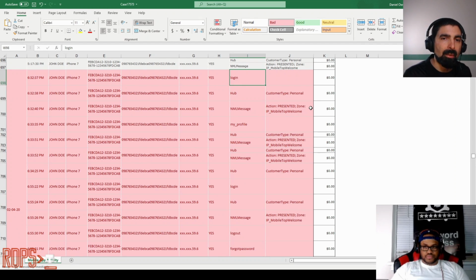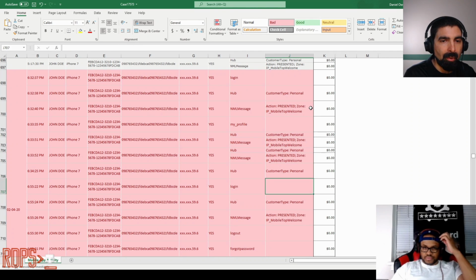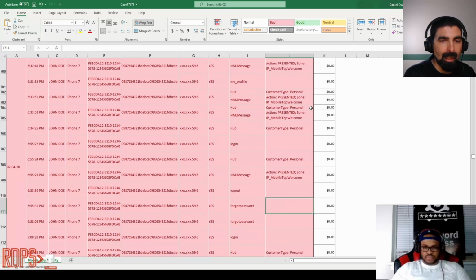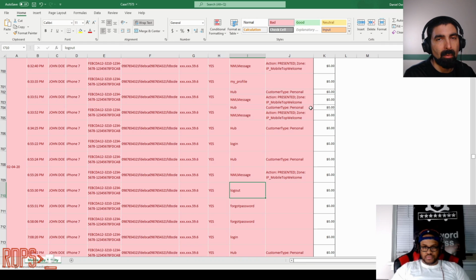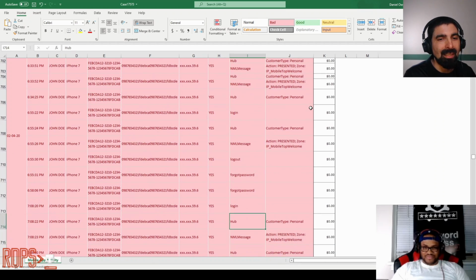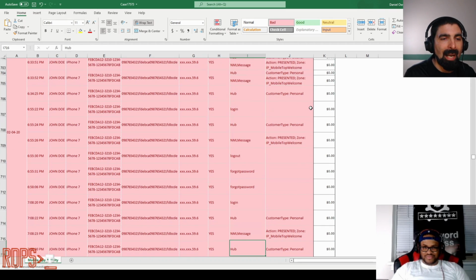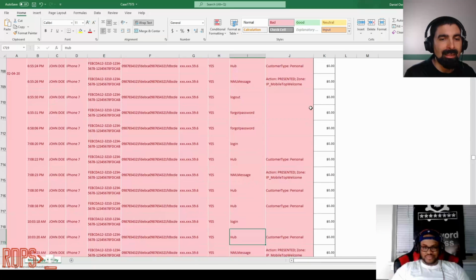But here's where it gets real funny. So authentication. Then they go into the hub, do the thing that you would normally expect someone who's authenticating, and then they log out. Why would you have logged out? There's no legitimate reason for the particular user to log out, except this: forgot password. To change it. Yep, that's exactly right. So they now change the password and log into the system.